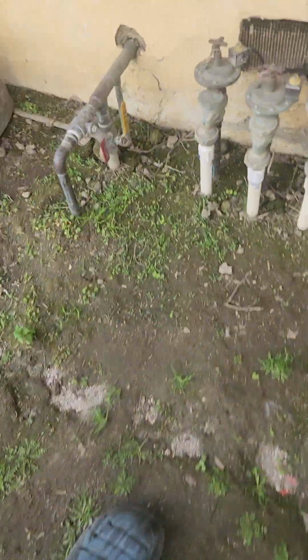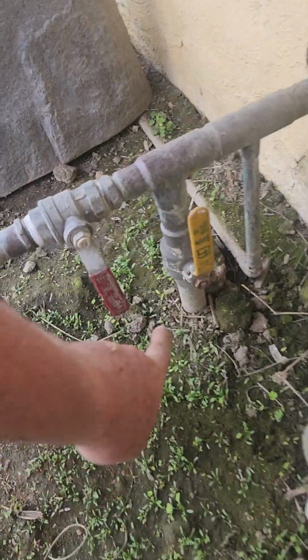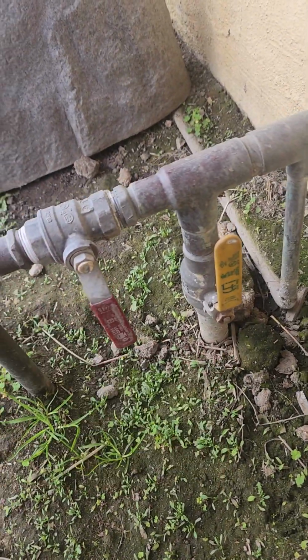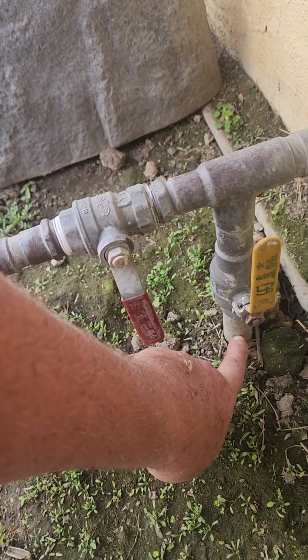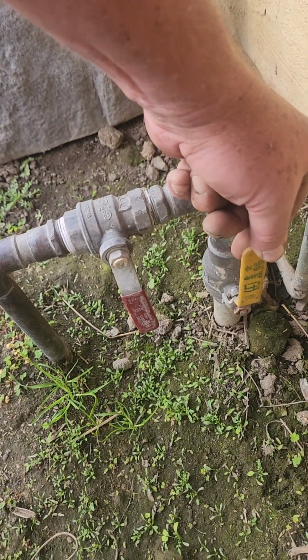But there's another way. I think they're required to, but some of you guys have really old houses, so you don't have one. So anyway, this is the water main as it comes from that city street valve. This turns off the water to my entire house.